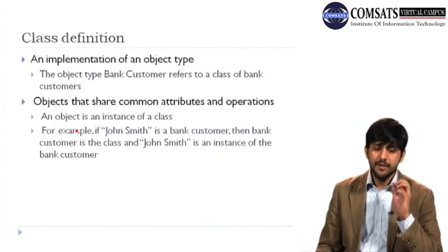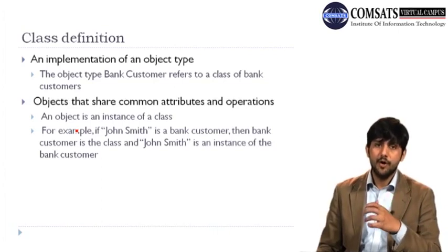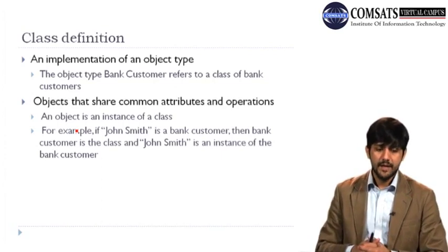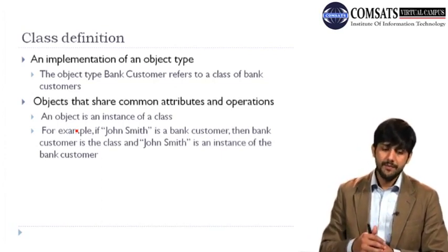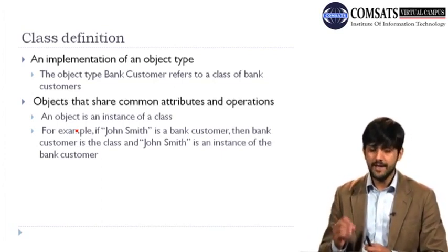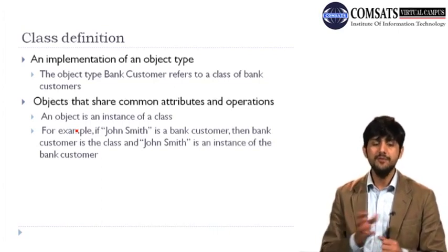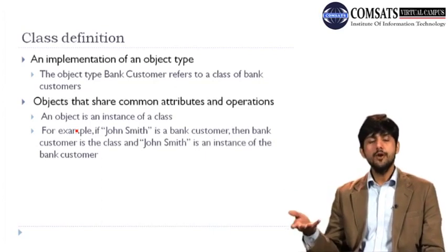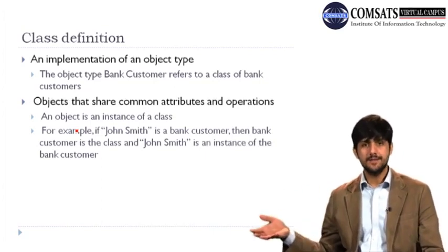We looked at what is an object, or we looked at an object definition. And now look at this class definition. An implementation of an object type, for example, bank customer, refers to a class of bank customers. And what is an object? An object is an instance of a class.